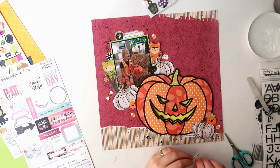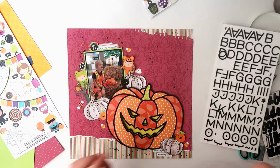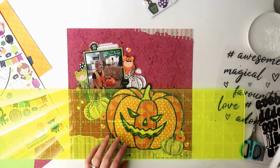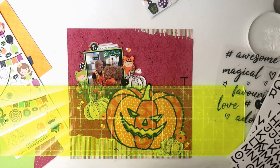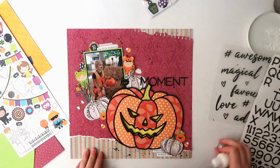And then I'm going to work on my titles. So I've got my dressmaker's ruler here and these black thickers. I'm not sure which collection they're from or what the name is, I'm sorry. But they're just black chipboard. And my title's going to be A Magical Moment.